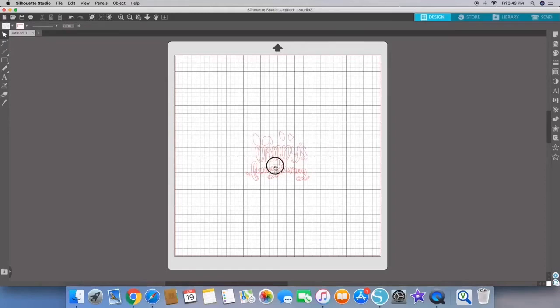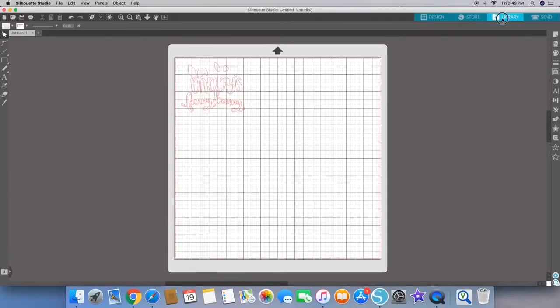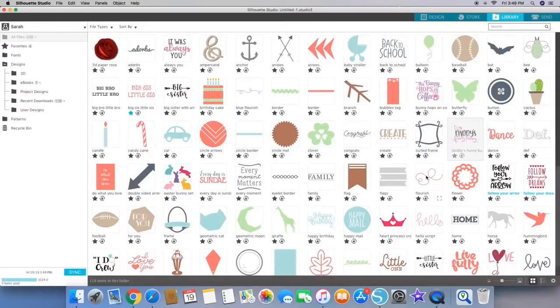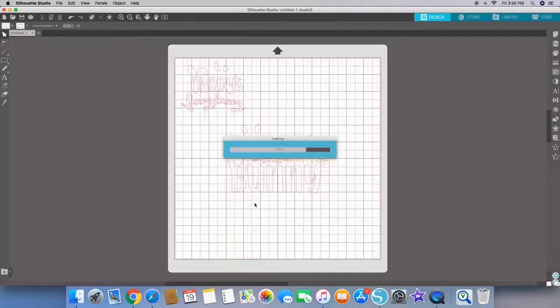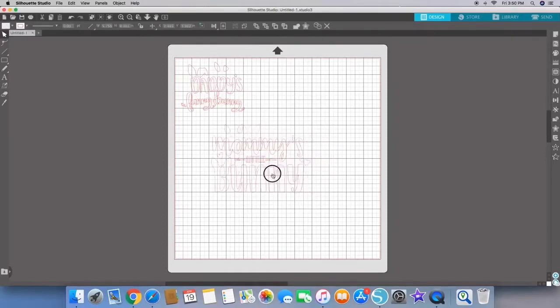And then we could put it on the upper left side. And then we'll look for the other one, Mommy's Little Bunny. So what we just need to do is to make sure it's the right size or the right measurement for the shirt. So we just need to adjust. It's just all up to you, what size do you want. I mean, how big, how small you want it to be on the shirt.